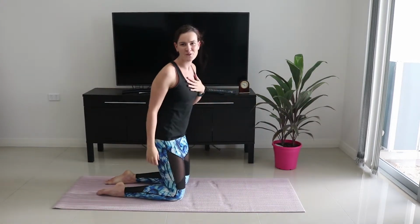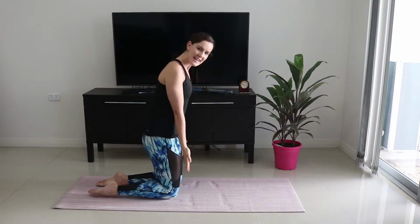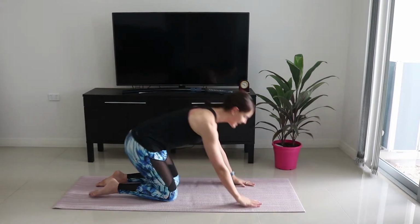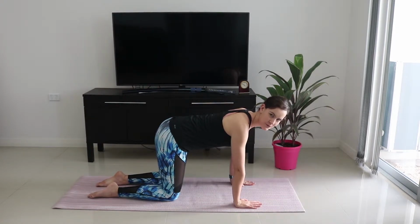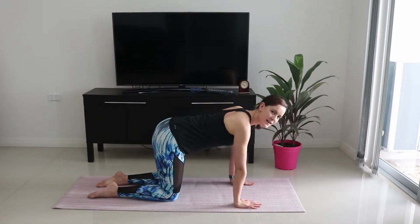So when we come into 4-point kneeling, we want to make sure that our knees are underneath our hips and our wrists are right underneath the shoulders. Am I in the center of the frame? Yeah, it's about right. About the middle of your mat.